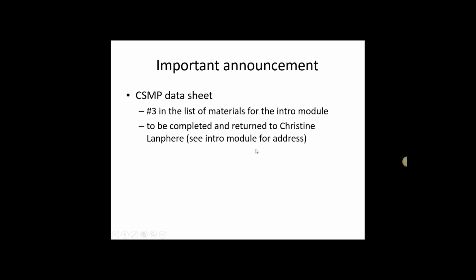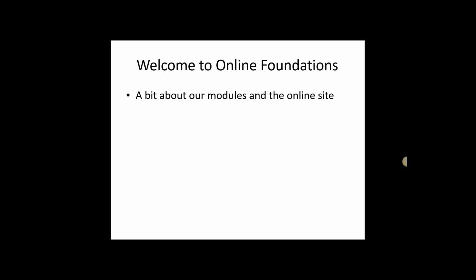Anyway, it's in the intro module. I believe it's number 3 or number 2, and I think it may have been a separate piece all by itself. If you could just do a real quick, print it out, fill it out, and then mail it to me, or you can scan it back, or you can take a picture and email it to me, whatever, but just go ahead and take care of that as soon as you possibly can, okay? I have received several of yours.